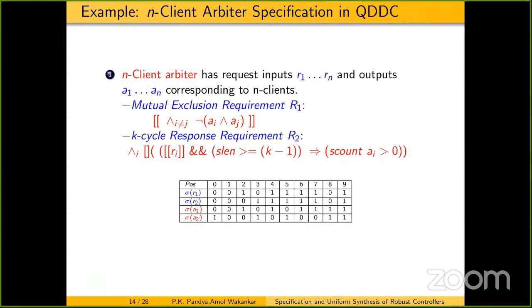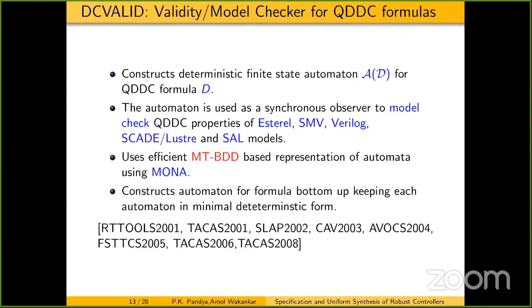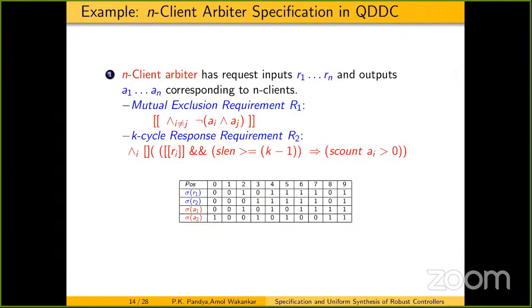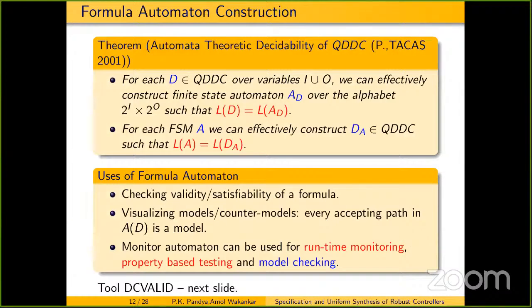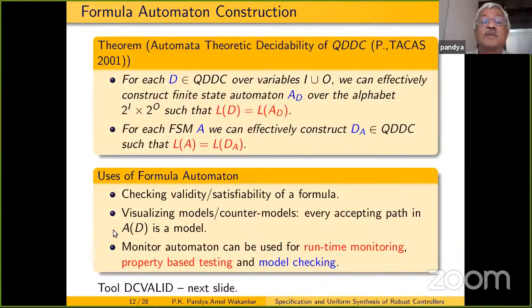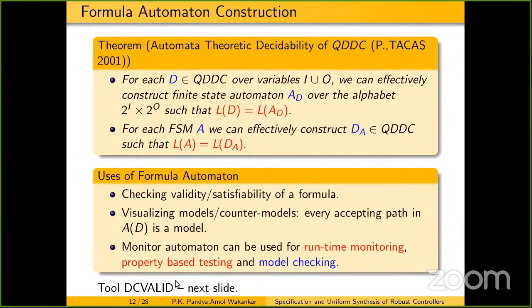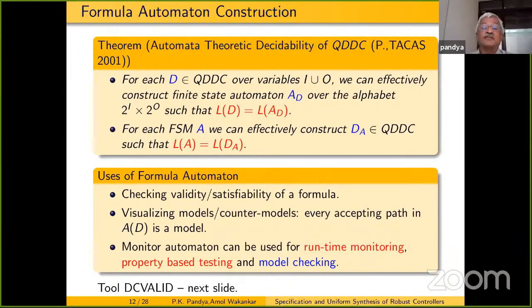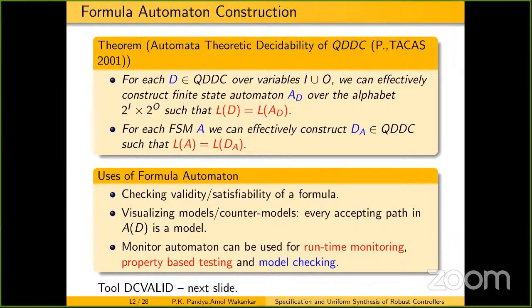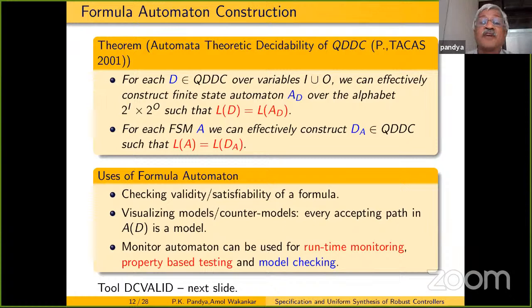One last question. When you implement this kind of thing, eventually there's a compiler that will compile the formula, a tool called DC valid. My question is, do such compilers ultimately convert this into an automaton? Yes. So therefore, the advantage is only, within quotes, that of the convenience at the requirement specification level.